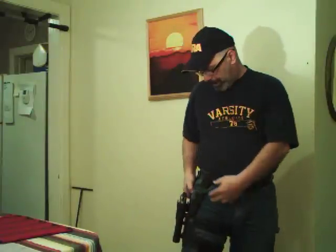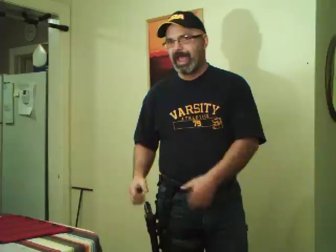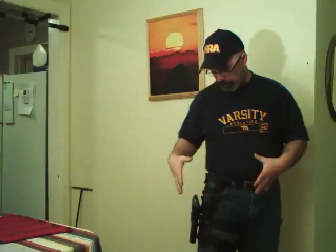But you can hear that big click. That retention is fantastic. This gun is not coming out of there. It does take quite a while to get the straps right. I had to shorten mine quite a bit because I'm a shorter guy.